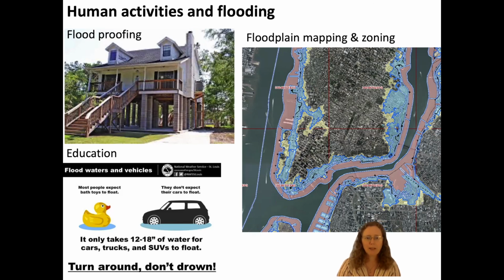Floodplain mapping shows us spatially the areas that would be inundated in 1% or 100-year and 0.2% 500-year floods. Zoning that discourages development and protects critical infrastructure from going in these areas can greatly decrease the amount of flood damage and risk to life that we experience during a flood.